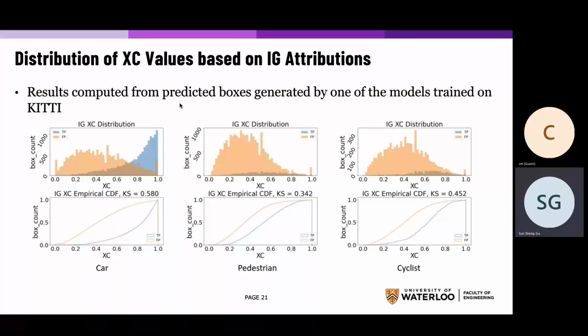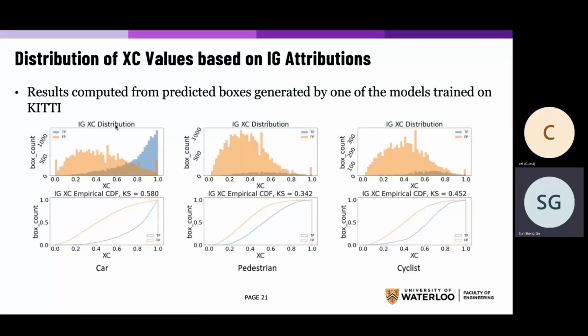So let's first look at the distribution of XC values. These plots here are generated from the predictions from the KITTI validation dataset. We pick to visualize the distribution of one of the XC scores that we designed.